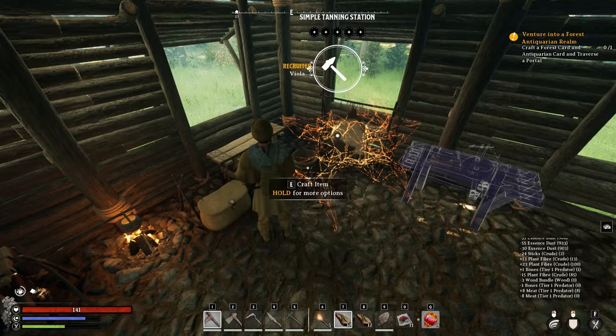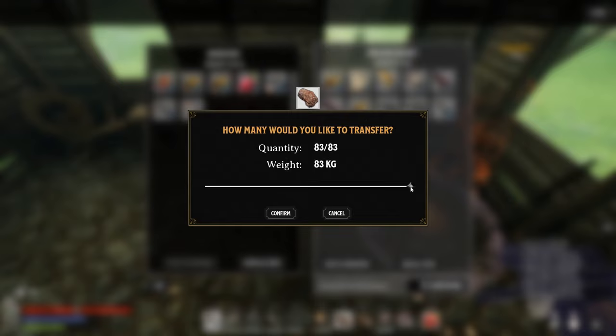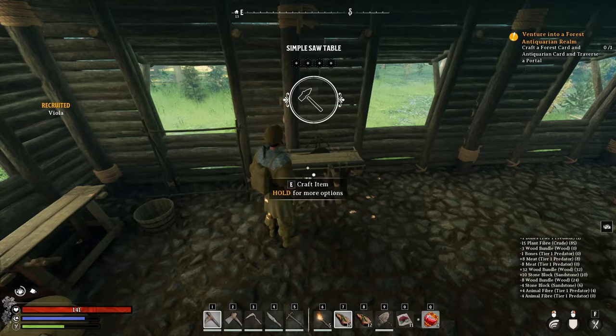Stone blocks and wood bundles. That's easy enough, that's over here. Let's take wood bundles, and let's take 10 stone blocks, that should do. Right. How are you getting on? There we go. Right. So simple saw table.